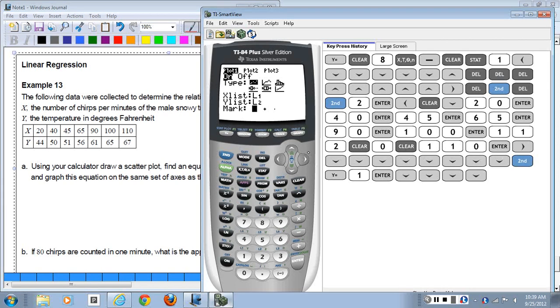The mark, I like the square. The pluses and dots can be used, but we're going to have the calculator draw a straight line, and if we just use dots and it gets close to those dots, it might cover them up and we'll forget where they were. So squares.